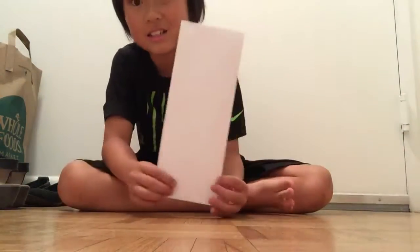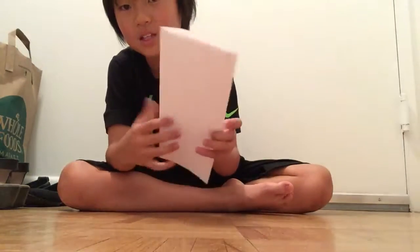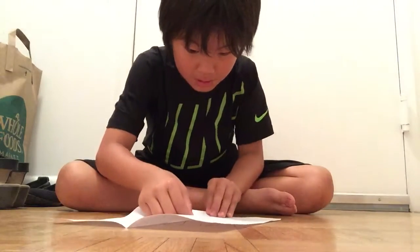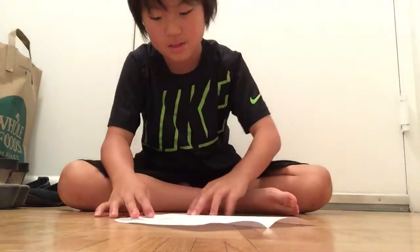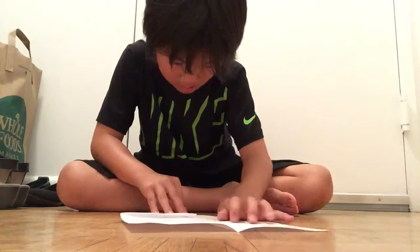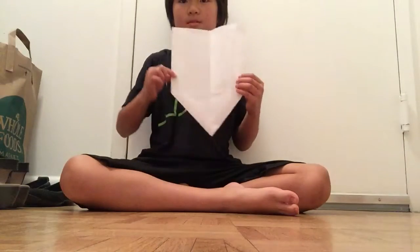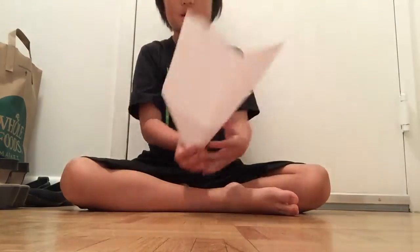So, just like this. Okay, now just open it back up like this. One side, like that, and the other side, just like that. Okay, so keep that way.